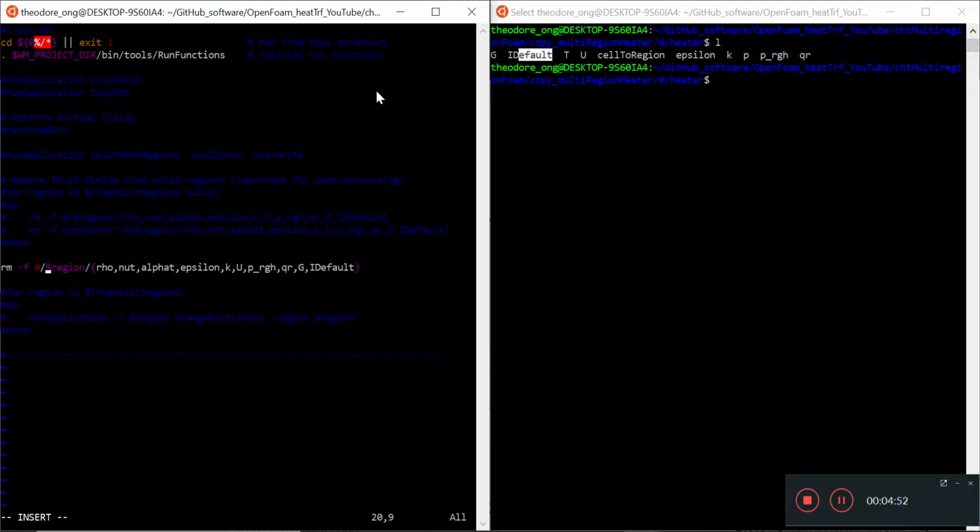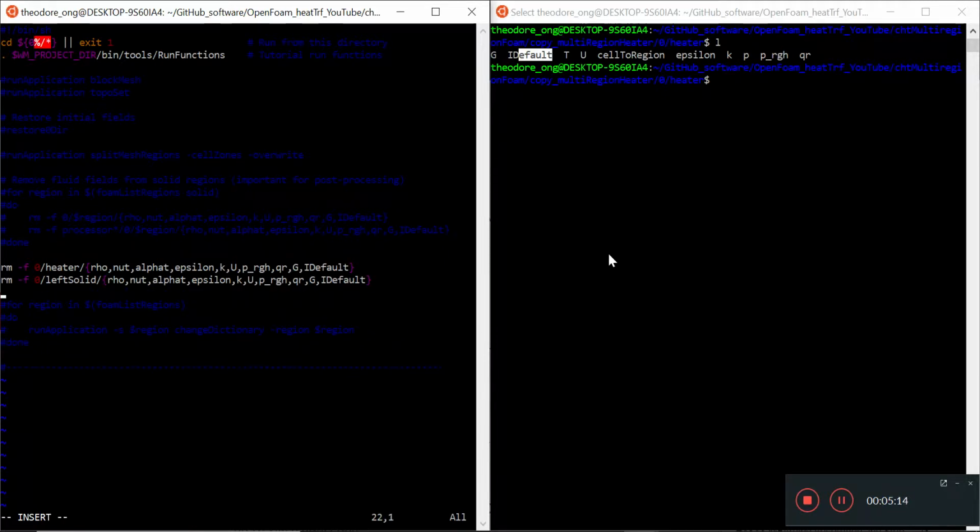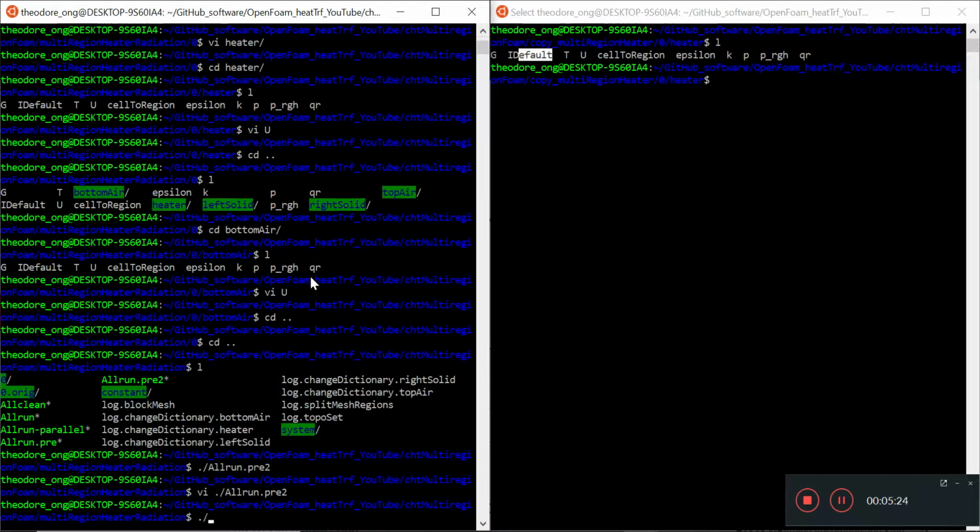Instead of using the region variable, we can use heater, and that's one. The other solid region will be leftSolid, and of course the last region will be rightSolid. Okay, so let's see whether this runs correctly. Pre2.